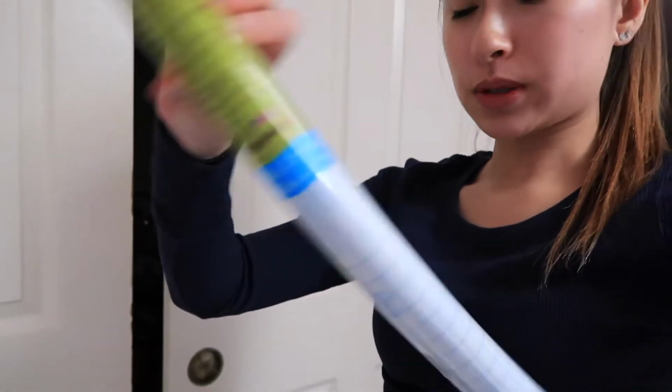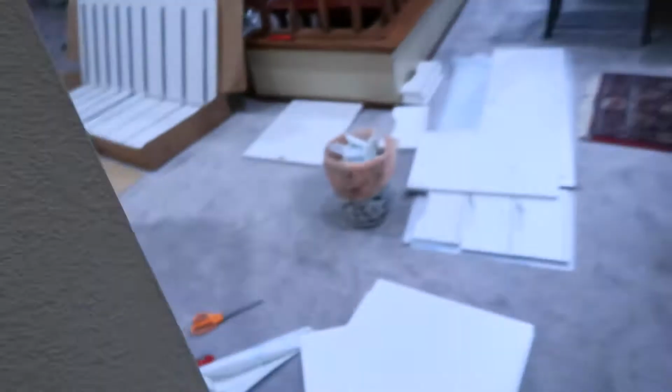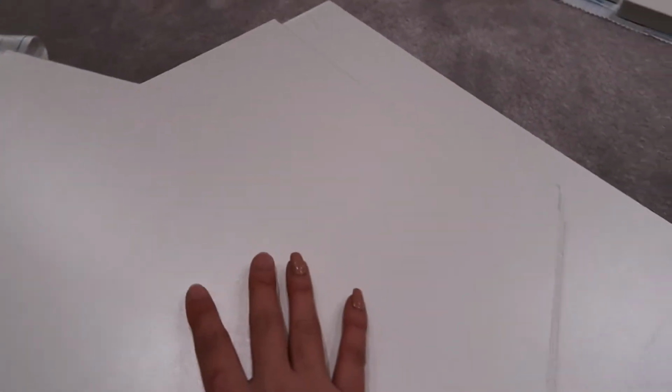Alrighty. So I went to the dollar store and picked up these contact papers, which are like liner drawers. They were $1 and I got 6 rolls. I'm actually lining my Alex drawers right now. So I've done these 3 and you can't really tell, but there's like a clear lining. You can see there's a gap, but it's fine. This is to help, so if I spill makeup or anything, it's easier to wipe off.